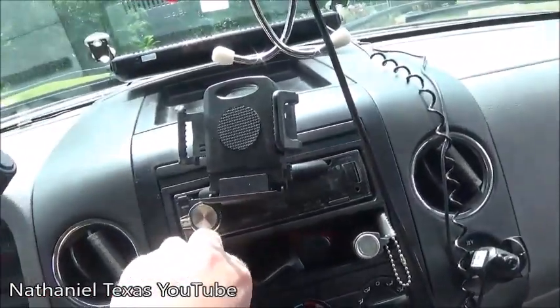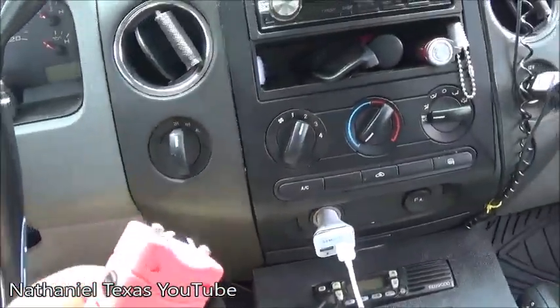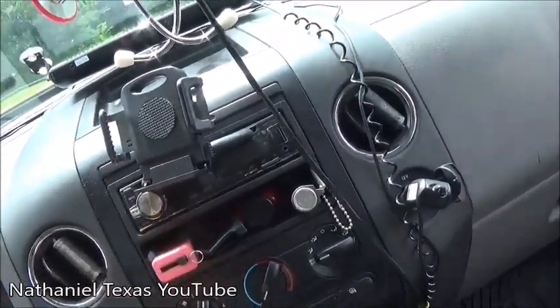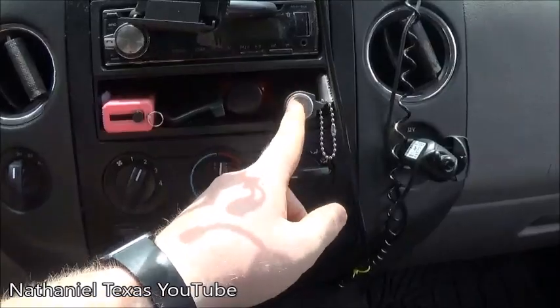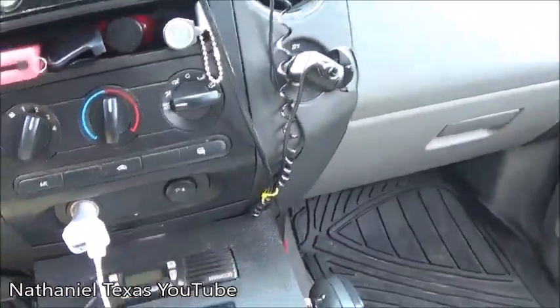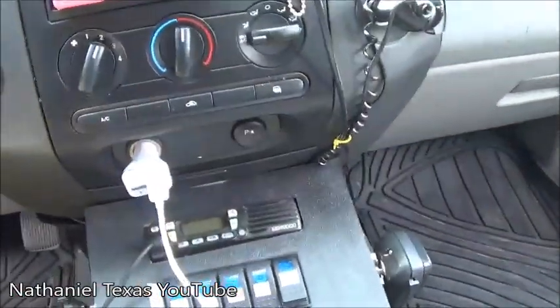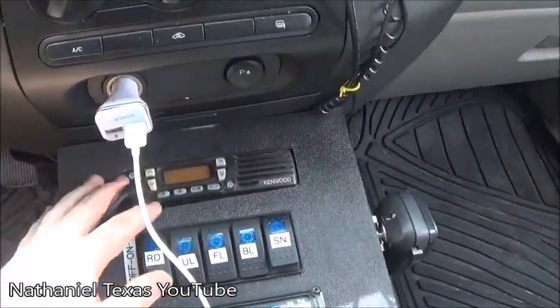In here I have a taser — usually just to play with — another pair of sunglasses, a red polo, some mace. You never know. Right here I have my GoPro so I'm going down the road and can just slap that on my head and jump out and run to the station. The radio I use is a Kenwood radio.